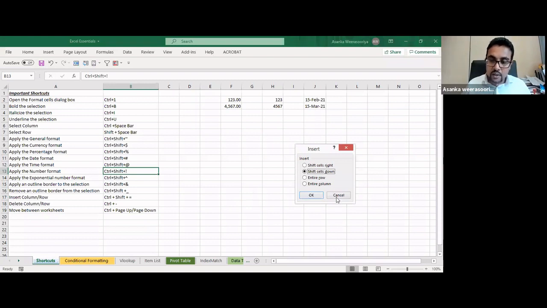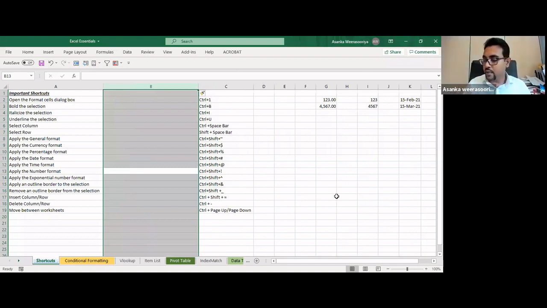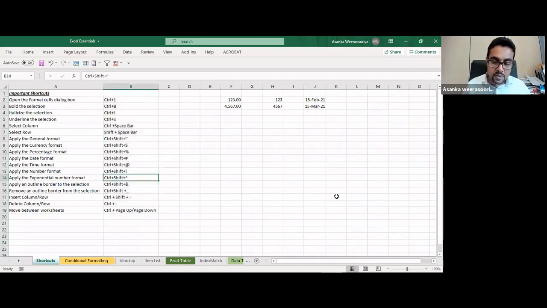First you have to select the column. How do we select the column? Control space bar. After that, Control Shift equal sign. Yeah, I inserted the new column. If I want to delete this one, Control minus. I can delete.